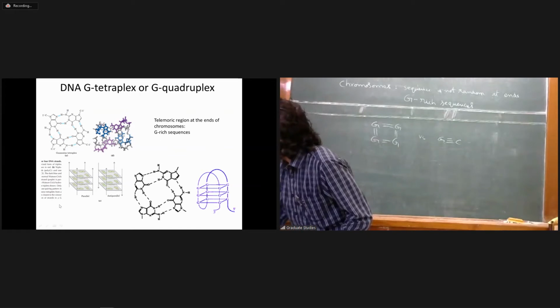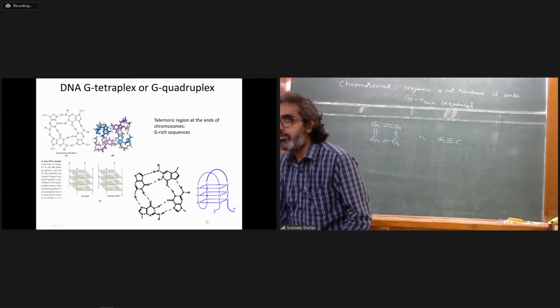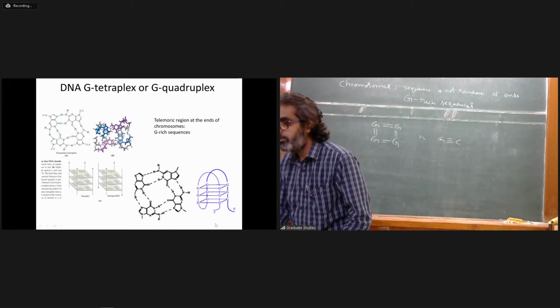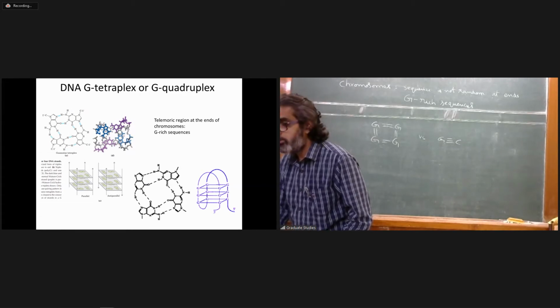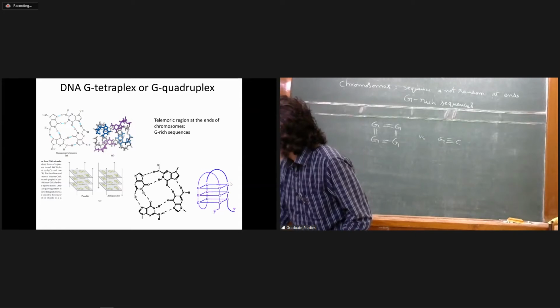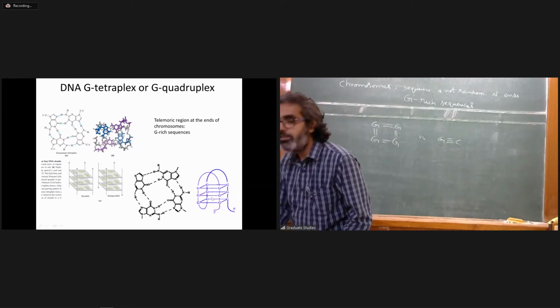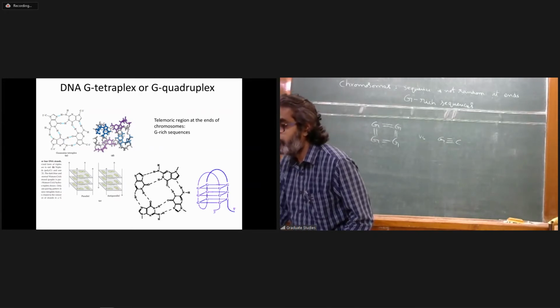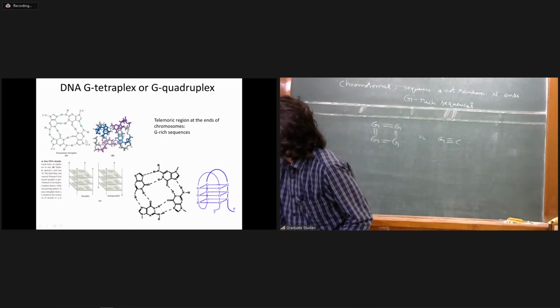Otherwise, what I am showing at the bottom right is a single sequence, single-stranded DNA. Imagine a lot of G's along with other bases in the loops, which can form this kind of tetrad. You see the 5' to 3', it's a single-stranded sequence that can form such a complex structure, where, for example, in this structure there are 3 stacks, where 4 guanosines come and bind together. These are called G-quadruplexes.